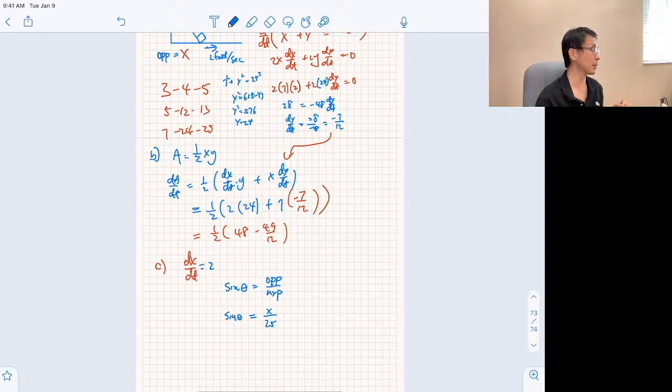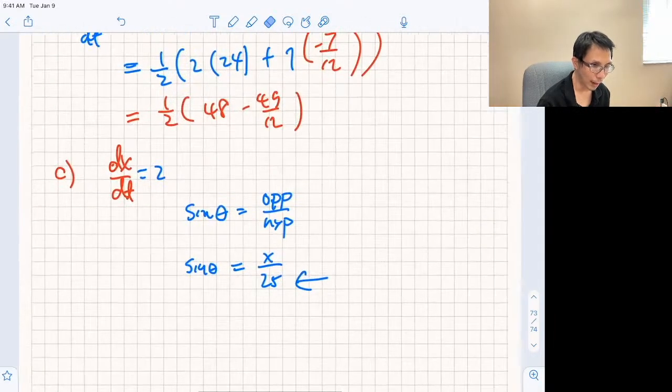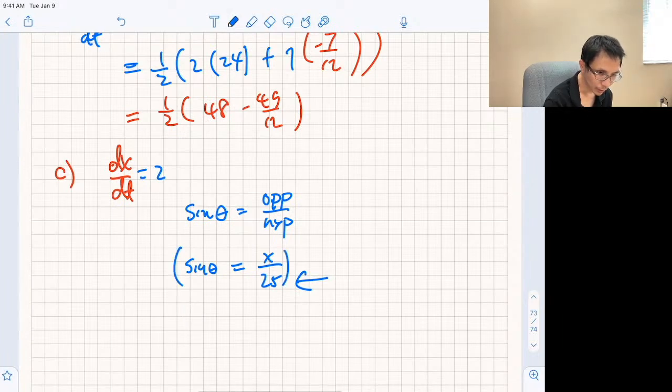Now here's the truth. It didn't matter if I use sine or cosine, I just cannot use tangent. Yes, Robert? Oh, I cannot use tangent. The reason why I cannot use tangent is because I got x and y. I don't want to deal with two variables. I want to deal with a constant that can help me, because a constant, when I take a derivative, is going to go away. It's really nice. So now I'm going to take a derivative of this. It will be cosine, d theta/dt.